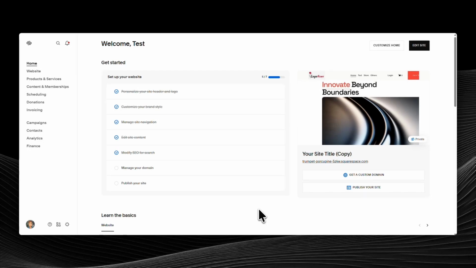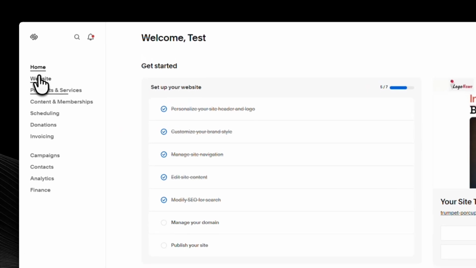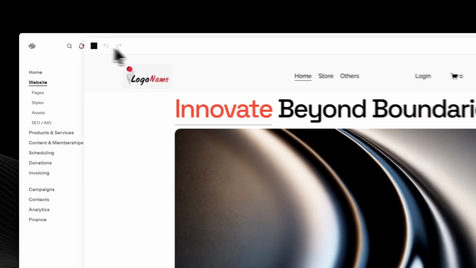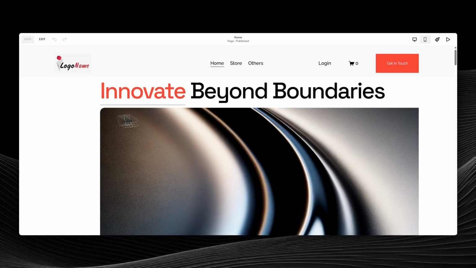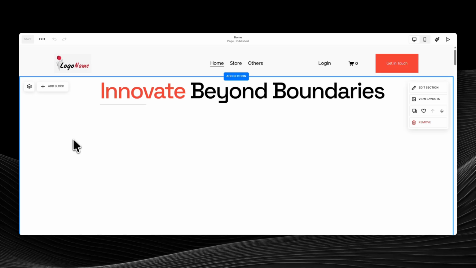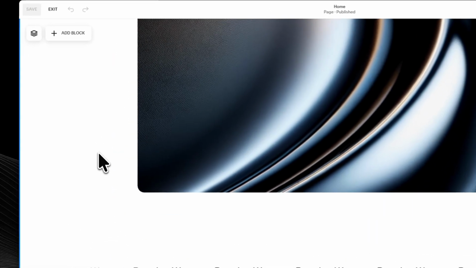In today's video, I'm going to teach you how to add the menu block on Squarespace. To get started, open your Squarespace website and go into editing mode. You'll want to click on Website first and then select Edit so you can make changes to the page layout. This is the area where you can add new content blocks and customize how everything appears on your site.